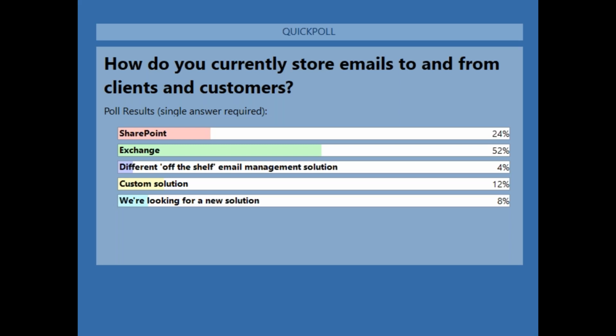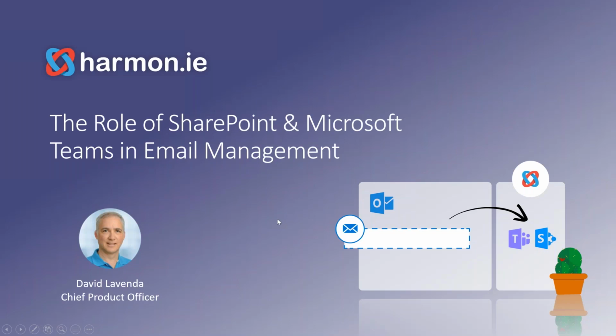But before we get started diving right in on how to do that, let's look at the poll results. So we see that about half the people say that they are saving emails in Exchange in the native place, about a quarter in SharePoint, and the rest divided up among the different solutions. So I think that's a good starting point. I think it shows that there's still an awful lot of emails being stored in Exchange. We'll look at if that's a good strategy or perhaps there are some alternative strategies. Same goes for the other options and solutions. So let's dive right in.